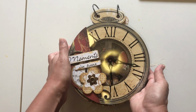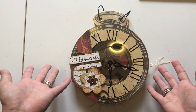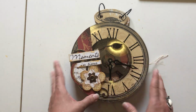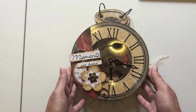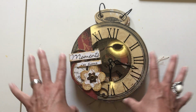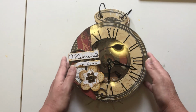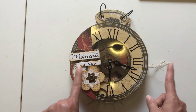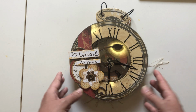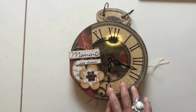So just something quick to do, and something that I could use up. I was already in the steampunk mode. Something I could use up all the rest of my gears and whatnot, and some images with it. Because, as I told y'all, when I was putting all my steampunk stuff away, cleaning off my desk, because normally the desk is not this clear. It only is in between projects. It's the only time my desk is clear before I'm getting ready for the next project. But as I was cleaning that off and putting things away, I found this.